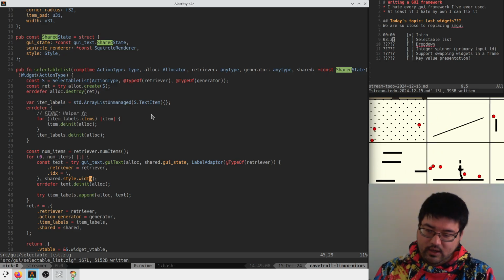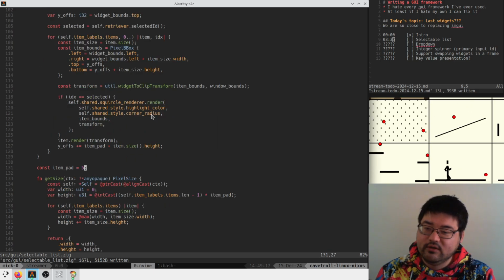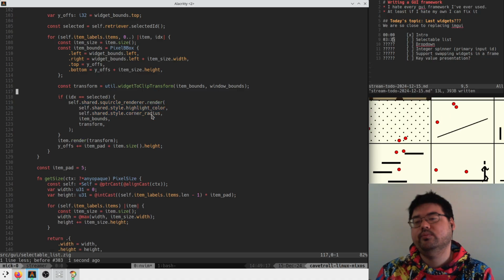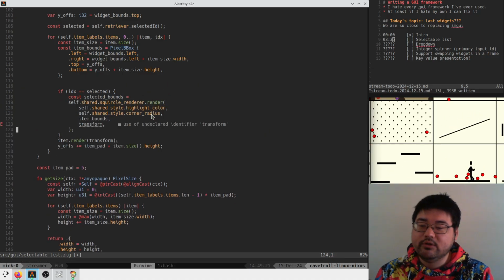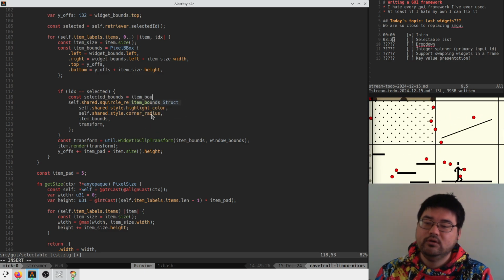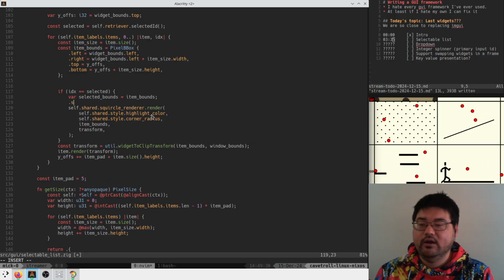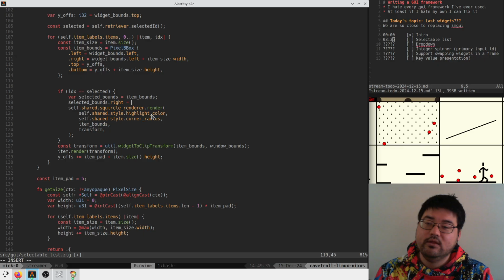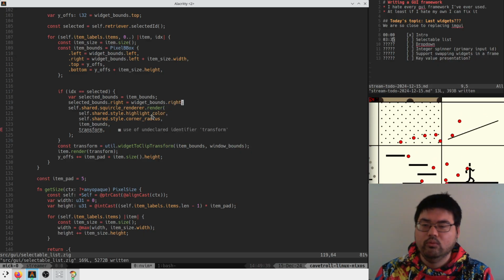Okay. And then we want to make it so that the width of the selected box... selected bounds is going to be very similar, but not exactly the same. This is going to be the item bounds, but we're just going to change the right side to be the widget right side.